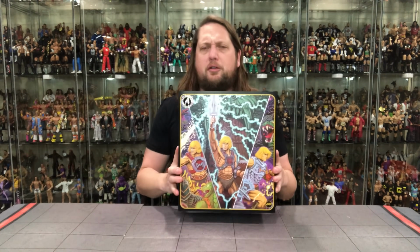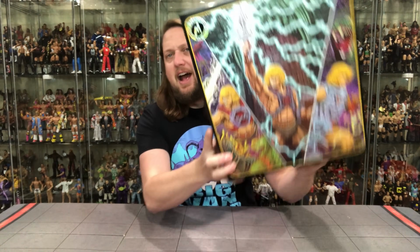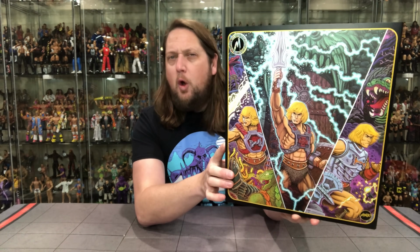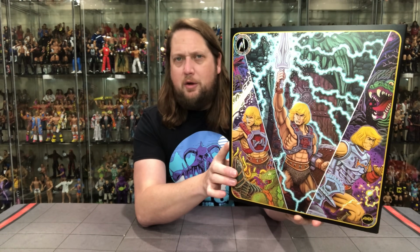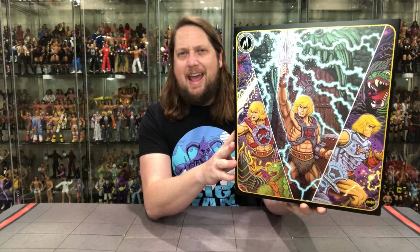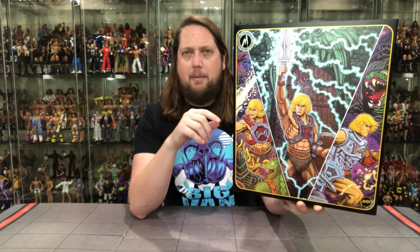Let's look at this beautiful deluxe packaging on this. How about that front piece of artwork there? You get all 3 versions of He-Man. What is your favorite version? Let me know in the comments down below. I'm going OG version. I think that's the one you gotta have, and you can branch from there. But man, the OG is what I'm all about. That's how I will probably be displaying this one. As cool as some of these other ones are, that's just the way I'm gonna go.